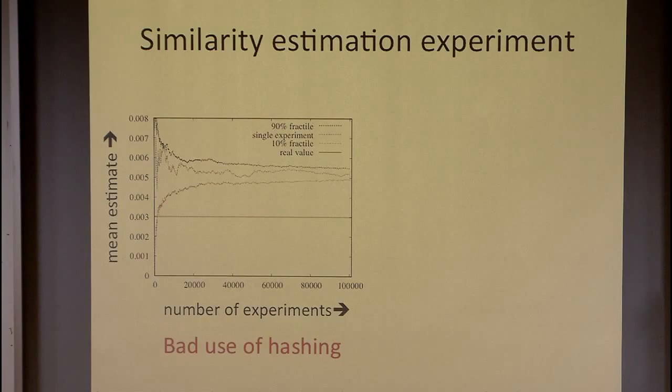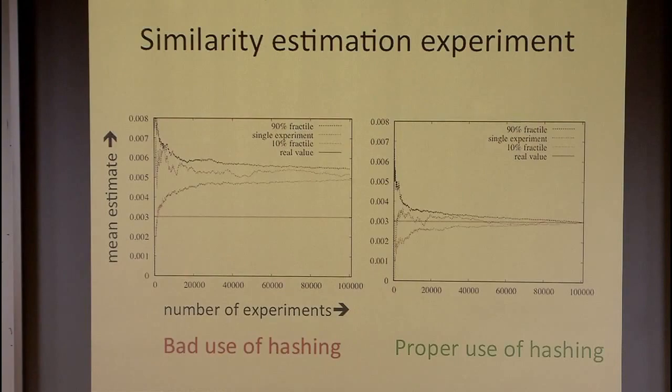This is good to know because when you sit there, often what you have is estimates while the real data has disappeared. Maybe you're trying to find out why you had an overloaded link somewhere, and the traffic is long gone, so you can't go back and find out. You'll just be working with the wrong information. But with the same data and a proper hash function — a proper use of it — you get better convergence. It converges to the right value. And when we do it the right way, I can guarantee that things will always converge to the right value.